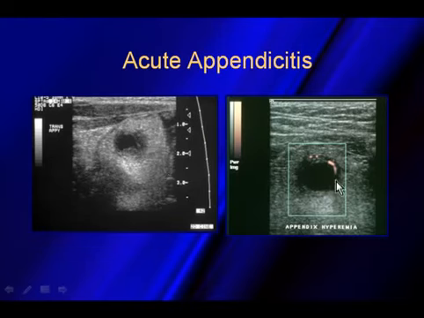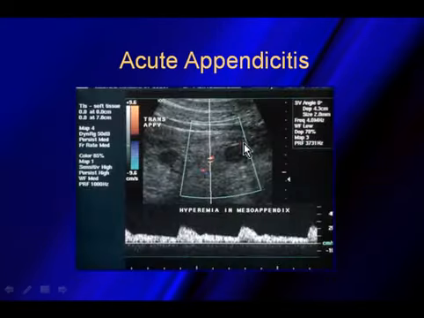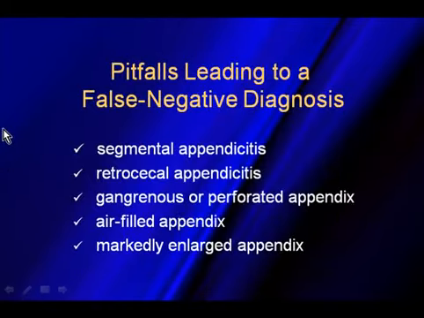Here we can see a little bit of blood flow in the outer layer or the serosal layer of the case of acute appendicitis. Now, even if the appendix becomes gangrenous and avascular, you can still pick up hyperemia within the mesoappendix. So sometimes you won't always see increased blood flow within the appendix. It can become gangrenous and avascular, but you will pick up blood flow within the mesoappendix, and you can see that low velocity flow that we see within this case of hyperemia of the mesoappendix.